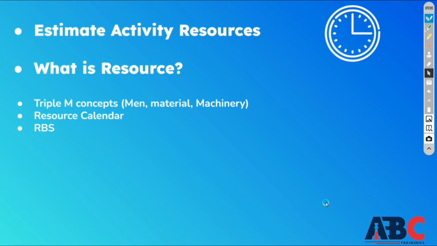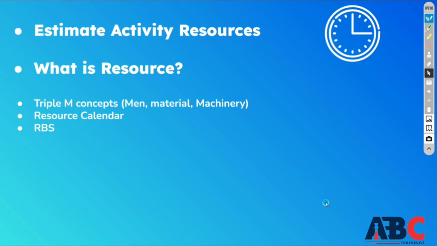Next is the resource calendar. What does resource calendar mean? It means the working time of the laborers, the working days and the holidays of the workers. You can mention all these things in the calendar. How many work hours are there daily? How many extra hours will be there? What will be the non-working time? All this you will record in the calendar. And when you go to MS Project and assign resources to any individual resource, we call it the resource calendar.